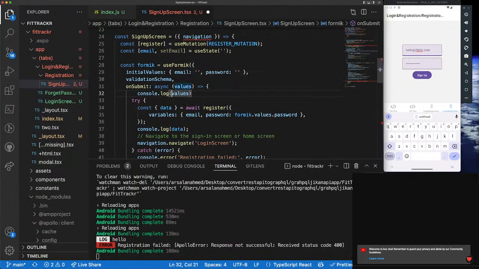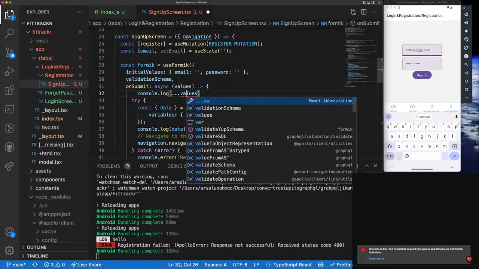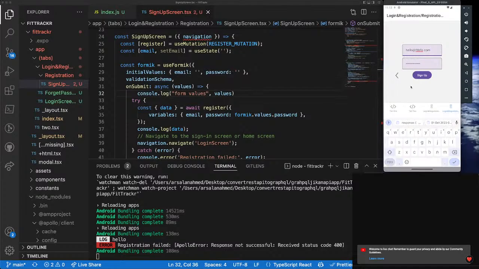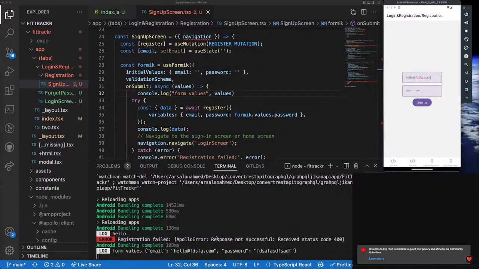Oops. Dot values. Dude, what am I looking at right now? That makes no sense. Form values, like that, there we go. And so now if I click sign up, this is what we're getting returned.